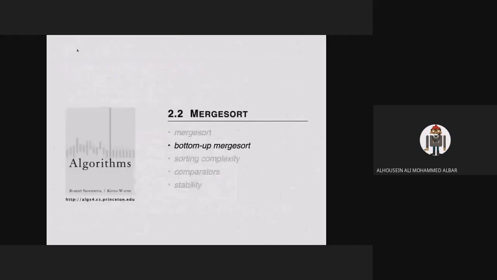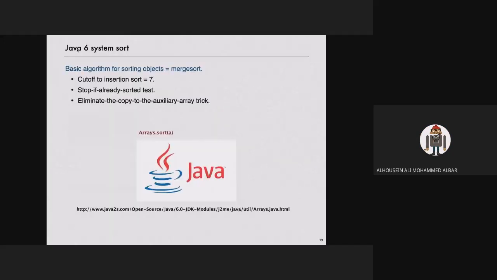So wouldn't it be better, depending on the array, to have a different cutoff? It would. I'm not sure if you can modify the cutoff, although you can implement your own version and make it even faster. Yeah, but again, based on empirical evaluation, they realize that 7 is a good number. Again, it depends on the performance of the underlying computer, the hardware itself.